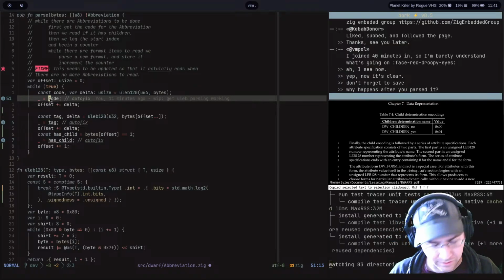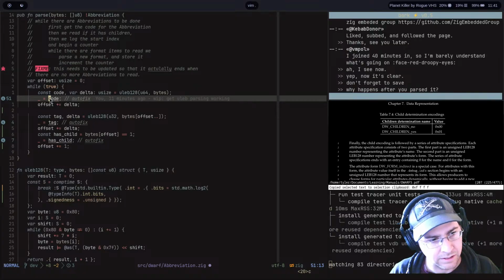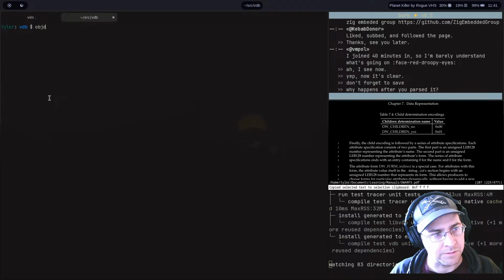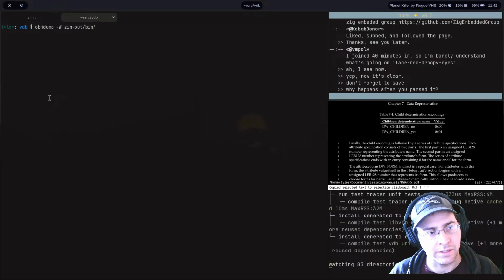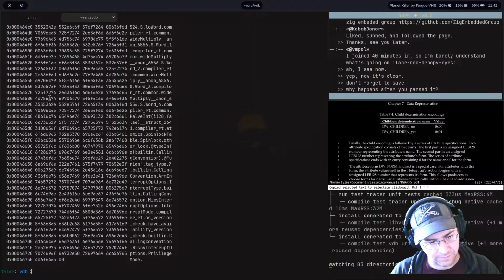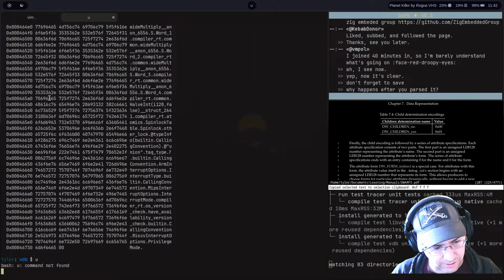And the thing I was going to show here is, if I do objdump -W, and let's do the zig-out/bin/test binary, you'll see all this information that gets spit out.